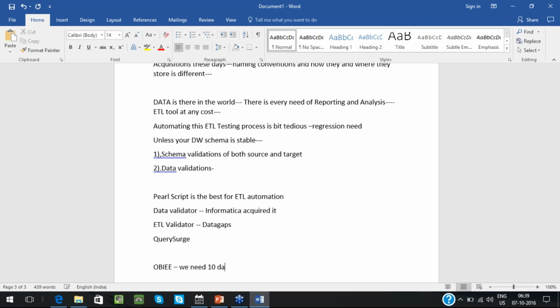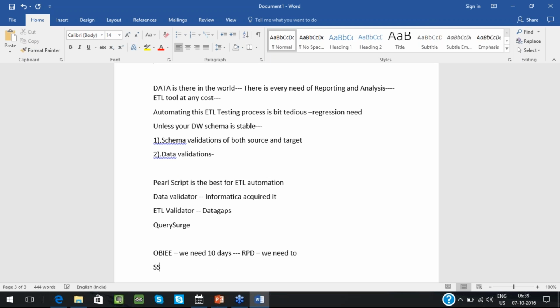We need to understand, just like for the ETL tool, how we have implemented it, even for OBI we have something called RPD. And just like we have a schema for a data warehouse, or data warehouse design structure, even for a reporting tool there will be a schema. That we need to understand.